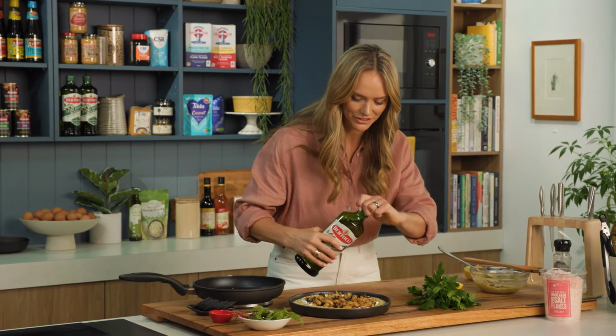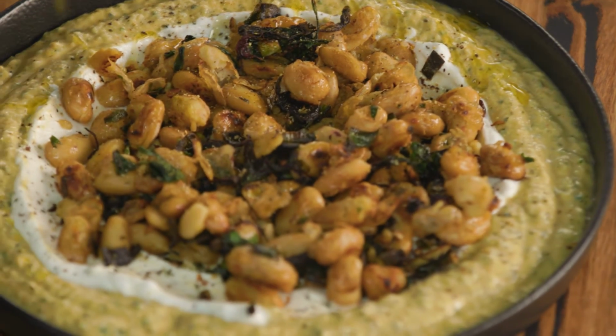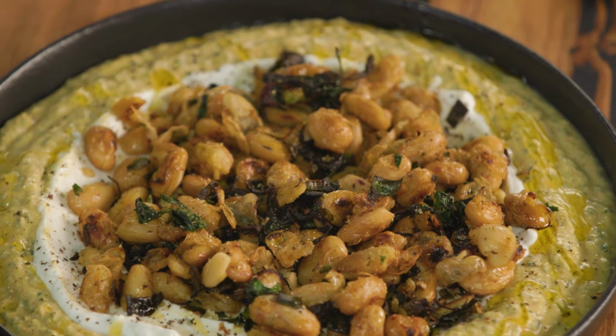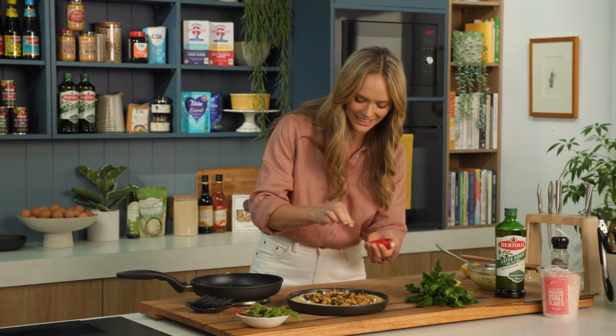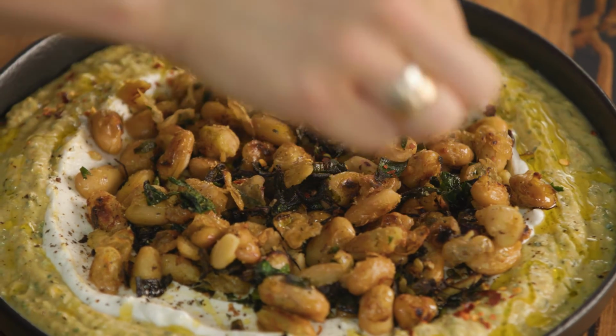Tiny drizzle of extra virgin olive oil to finish. Not only does that make it taste great, but it gives it a nice little finishing glossy touch. Some chili flakes if you like. Again, that's an optional extra, but one of my favourites.